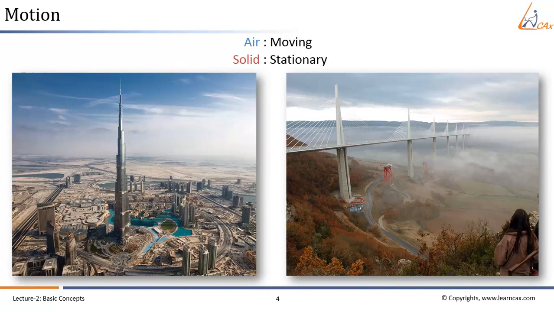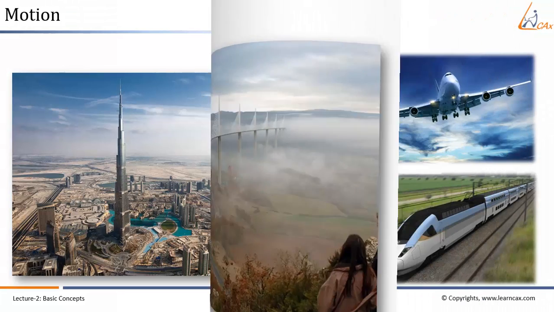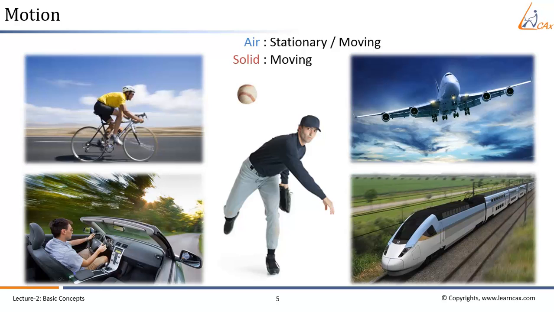For example, take the case of a high-rise building or long bridges. Here, the atmospheric air moves around the stationary solid structures. That is, the solid is at rest while the air is in motion. In some cases, the solid object moves in a still air. In the example shown here, the solid objects like cycle, baseball, car, train are moving. Please note that the air might also be moving with solid objects.